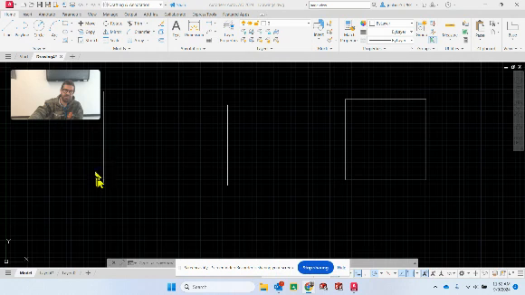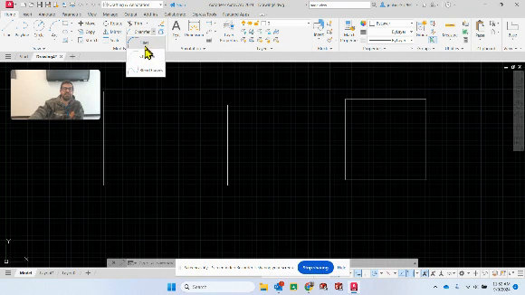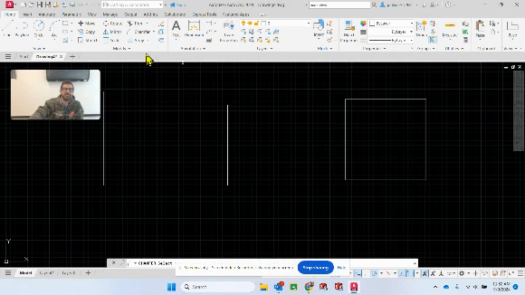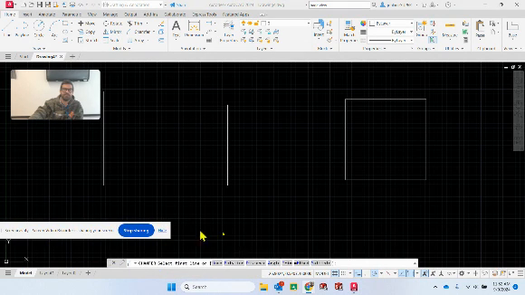The chamfer tool lets you make a corner that is at an angle, instead of just a straight 90-degree angle like this. If you wanted it to be kind of burnt like that, it'd be like that. So the chamfer tool is located in the same place as the fillet. If it says fillet up here from where you were just working, click the drop-down menu and click chamfer, and you're in the chamfer tool, right? So let me move this out of the way so you can see what we've got going on here.